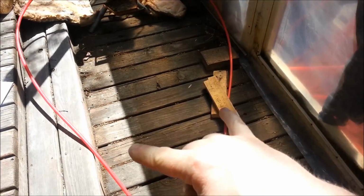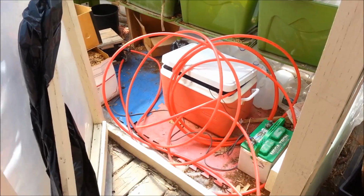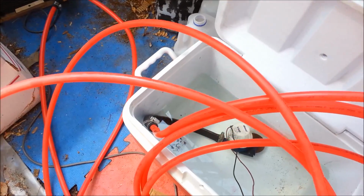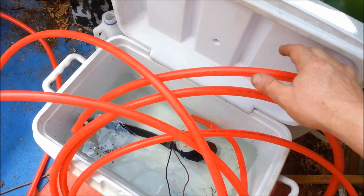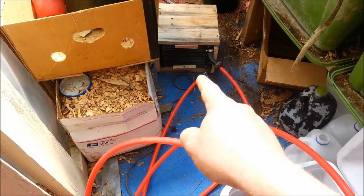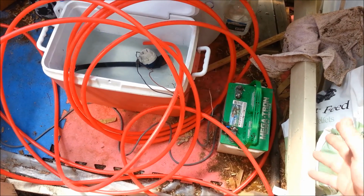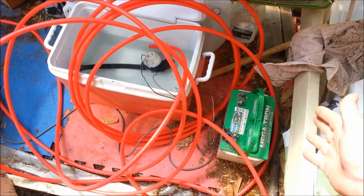You'll notice 2 lines just run along and directly into the greenhouse. From here we got a whole tangle of stuff, but essentially this is just 2 lines. So one line comes out of the cooler, out of this bilge pump, this 12-volt bilge pump for boats, and that goes to one side of the fireplace. And you guys that saw my tent heater yet, this is the same stuff. This is adapted from that. And then the other line actually connects into the bottom of this unit, and the top line right here dumps into here with this. I know it looks confusing. It all just runs off of a 12-volt deep cycle battery, and it'll run for days and days off that, well, nights and nights. It'll probably run about 4 nights off that.